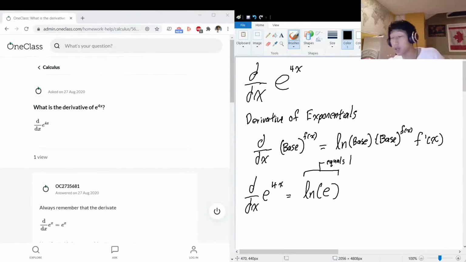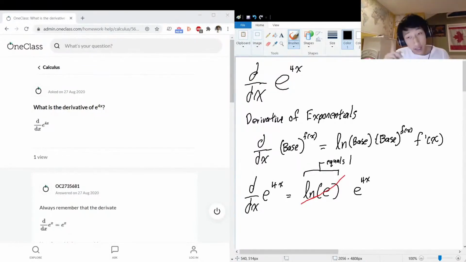This term will be much more important when your base is not e, like if your base is like 5 per se. This is important, but when your base is e, that equals 1. You can actually just ignore that because everything else is multiplied together, so that gets neutralized. Multiplied by the base, I mean the itself from the original. So that's just base, which is e to the power of 4x.